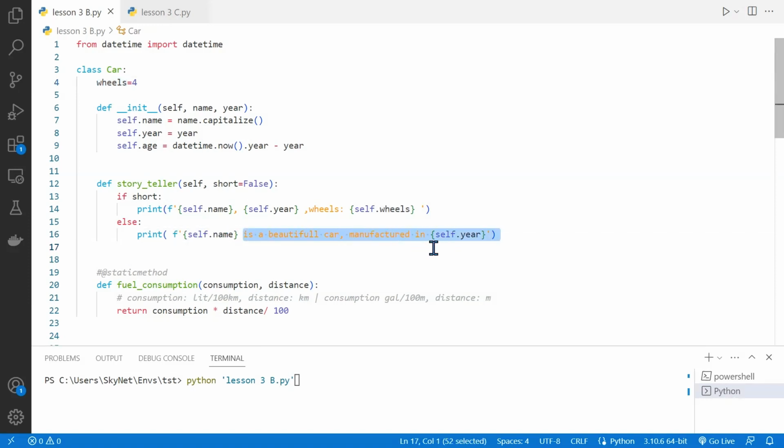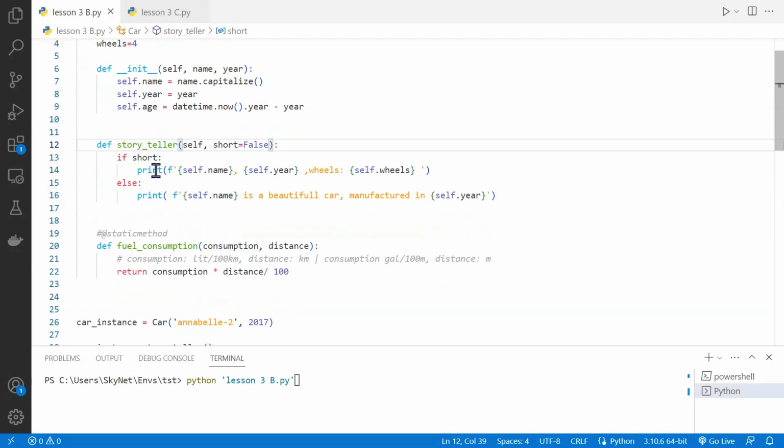If you look at the entire storyteller body, you can see that we use all instance and class properties, and all we need to do is to pass the self parameter, and then the magic dot unlocks all the properties we need in the method body. We can use any number of additional parameters if we need them, and we can return something if we want. Okay, this was a common or regular or instance method. We don't mark it, it's default.